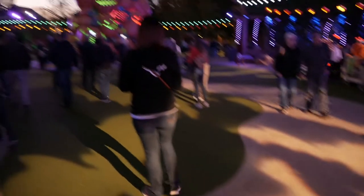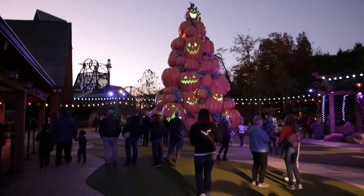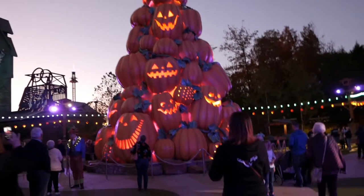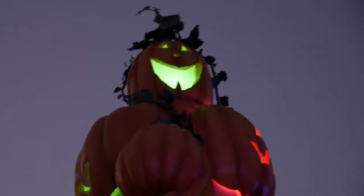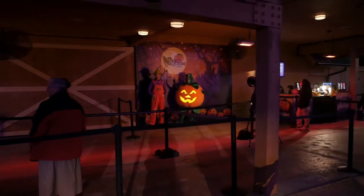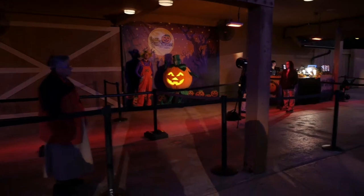It's starting to get spooky up in here. Look at that spooky thing there — that is some illuminated pumpkins. That is a giant pumpkin tree, illuminated. That's pretty tall, and it's color changing — that's fun. And look over here, there's a little pumpkin guy you can get a picture with. I think that's Harvey — Harvey the pumpkin — and then the pumpkin keeper man, whatever his name is.